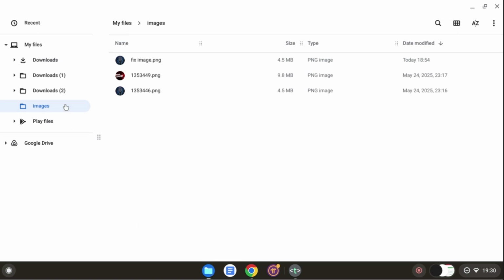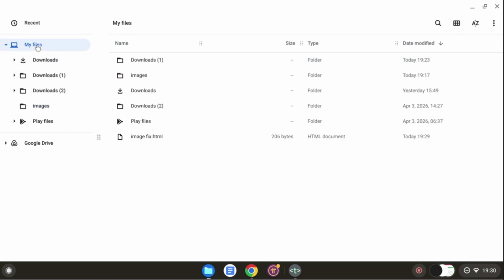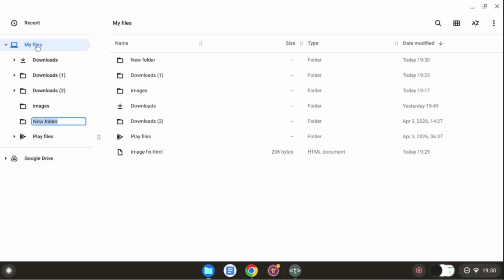So let's create a new folder and save both the image and our HTML file inside. Let's name this folder error image. So let me cut this and paste it inside my error image folder.